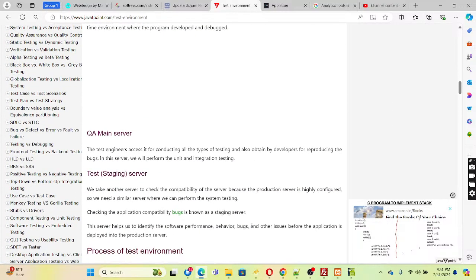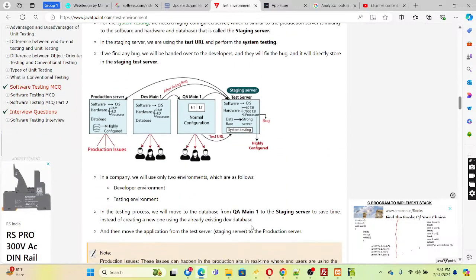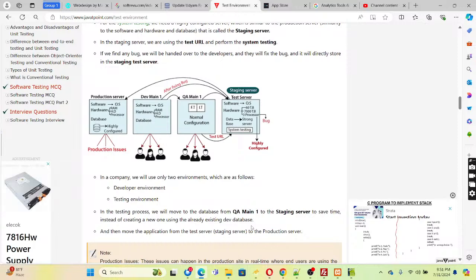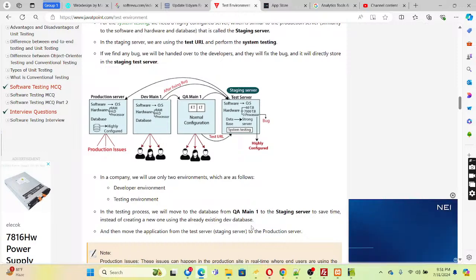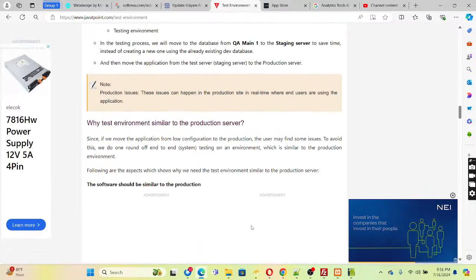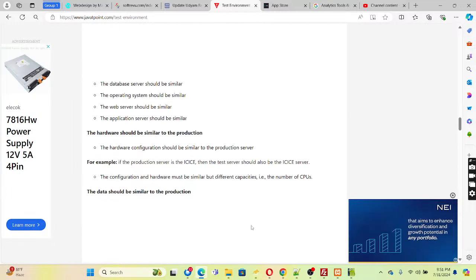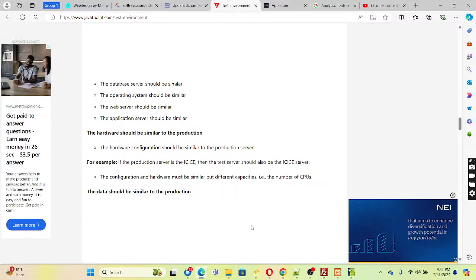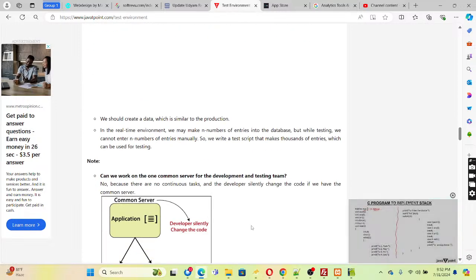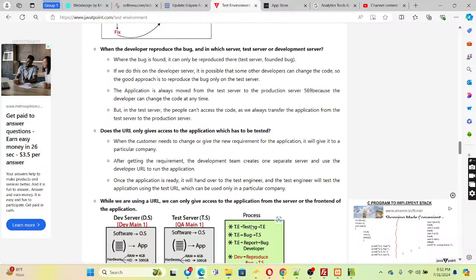Okay, so that is how the servers go: dev environment to the QA environment, QA environment to the test server, to the staging environment, and staging environment to the production server. Okay, so that is how it will be done. The test environment and production server environment should be the same, so that there will not be any surprises when testing is completed and we deploy to the server, and then we get surprises that this particular component is not there, that component is not there, this is not working, that is not working, right? So it should be in that mode.